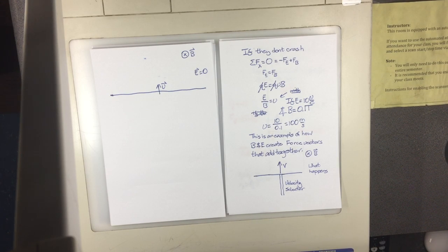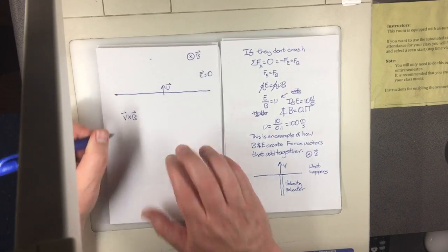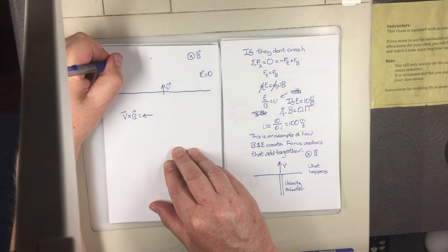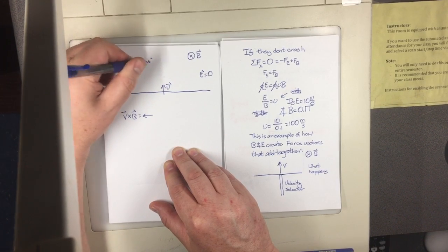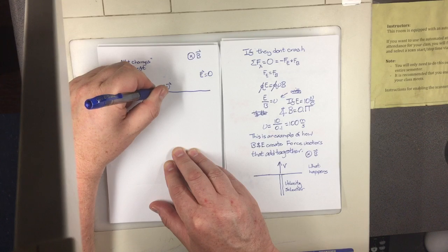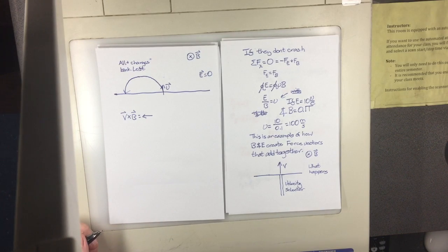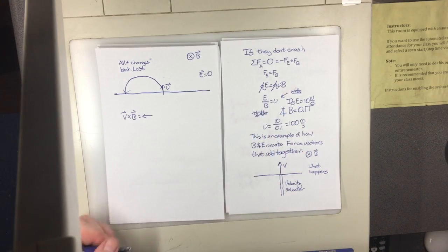But all of these particles have identical velocity. But they don't have identical mass, they don't have identical charge. So what happens? V cross B is a vector that's to the left, which means all positive charges bank left. And so what happens is that the charges bank left and they move into a circular situation, and then they eventually crash against this horizontal line right here, like a wall.